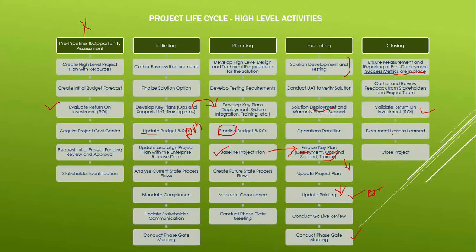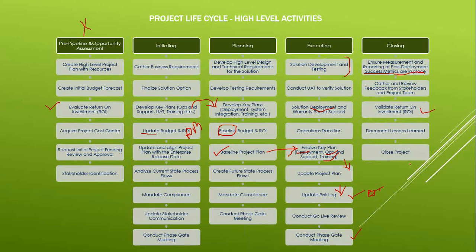Then we have document lessons learned. Documenting lessons learned is part of whatever you have gathered as feedback. Lessons learned means what your struggling points were, and you document everything. Again, this is the good practice side of it, but there are some bad practices where they don't do it. The idea is that if you do it again, how much better would things be? But again, this is not a very common practice with organizations.